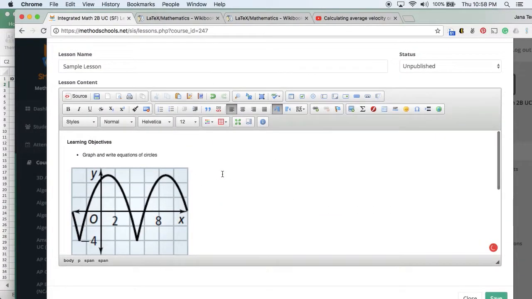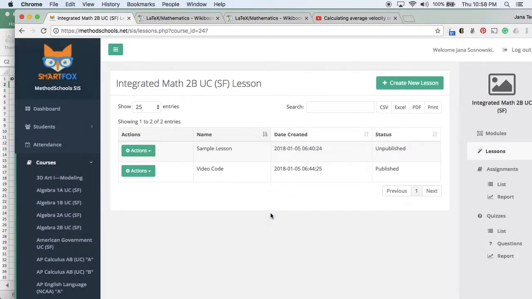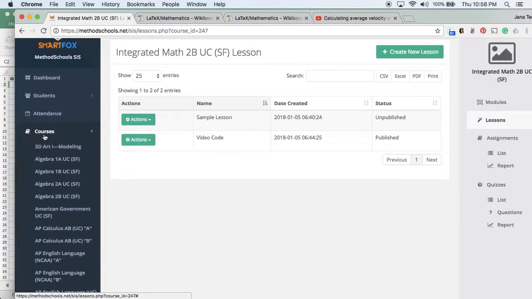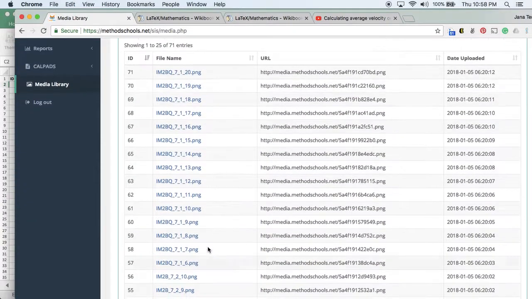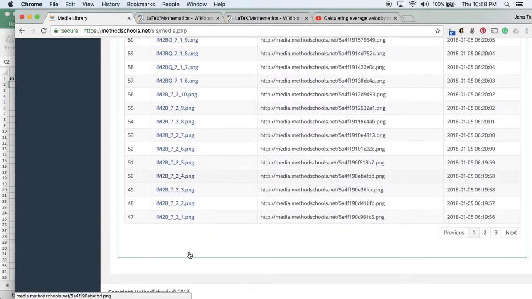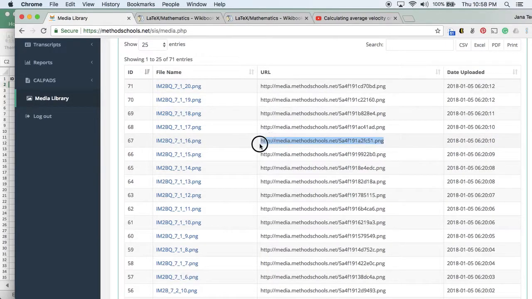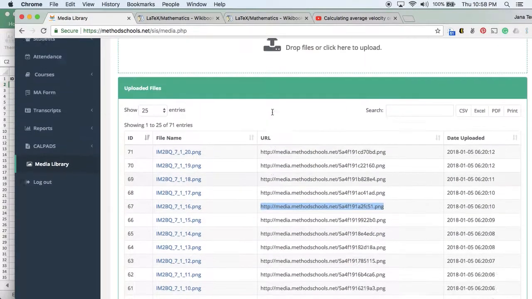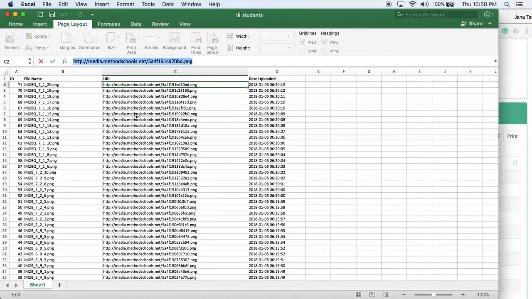And then the images. So let me close this out. We'll have to develop a better strategy for organizing them when we start integrated math 3. But down here, there's a media library now. What I did for 2B is I uploaded all the images that I had through lesson 7.4. And we're going to use this URL to actually put the image in the lesson. So instead of going back and forth between the media library and the lesson, I just figured out you can click Excel and it will give you the sheet that has everything.